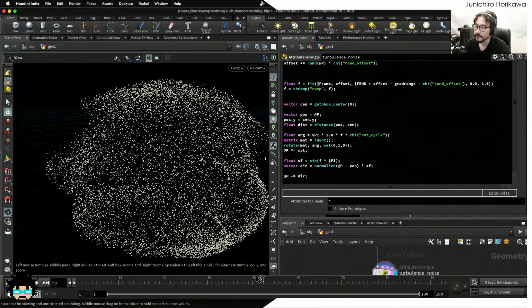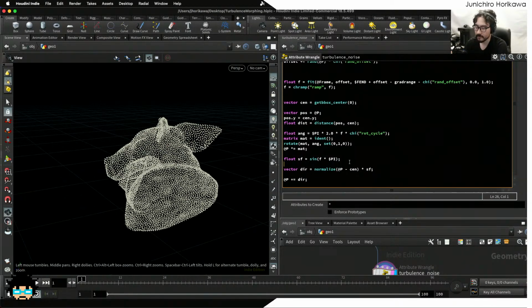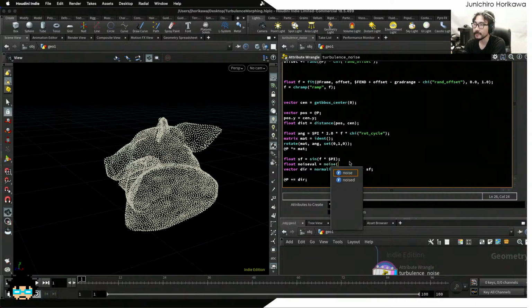First is to use a noise-related value, which could be really straightforward. Let's name this noise mult or noise val, using a noise function based on the point position. And this point position is the moving point position based on this matrix. So after the point has been rotated by this rotational matrix, I'm going to use that rotated point as a noise seed.